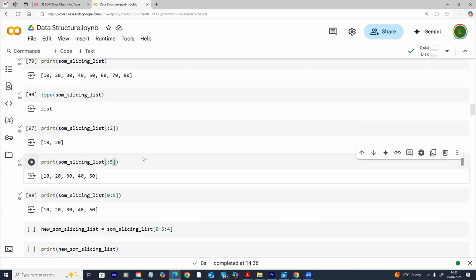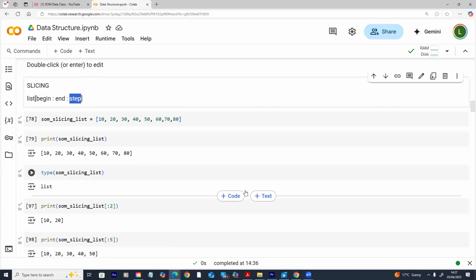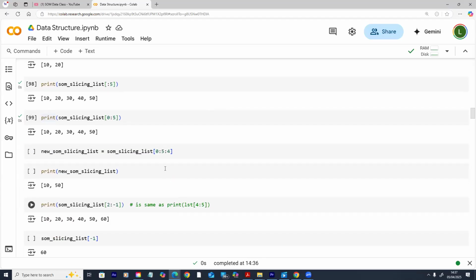So now let's go to the other part, which is step. Step is like, let's say you are climbing a staircase. You can decide to go through the staircase one after the other, first step, second step, and you can decide to jump a step and move to the next one, right? So it's like you want to count something. You can move through odd numbers or even numbers. You can move 0, 2, 4, 6, 8, 10, 12. You can decide to move 1, 3, 5, 7. That's that step, right? The same thing is applicable to this when it comes to step.